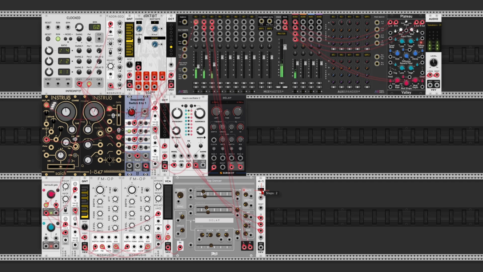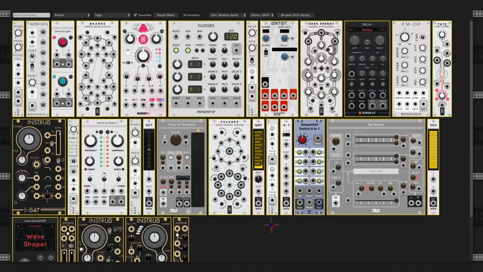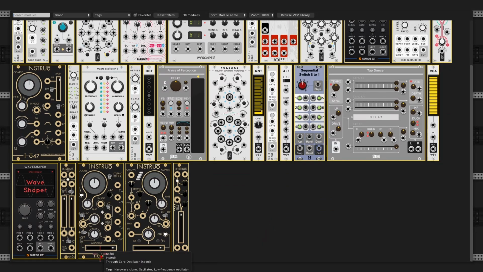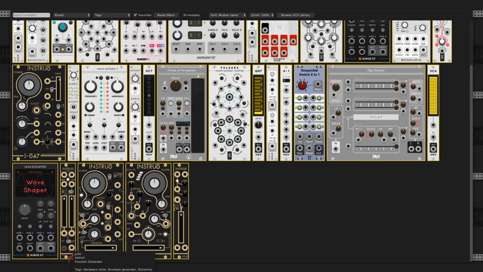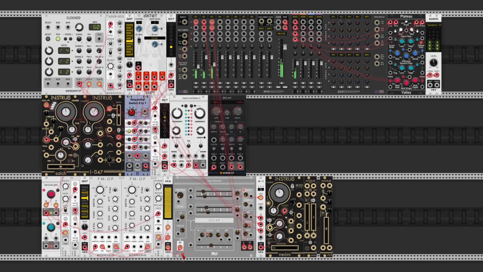Turn the switch into 3 steps, because that's how many notes there are, and trigger it using the third clock output. We'll let that clock output run at double speed, so that this voice plays a bit faster, and now we have to play the notes coming out of the output. Let's add in an Instruo I-o47 module for this. Connect the switch to the volt per octave input, and here we'll also need an envelope and VCA. The Instruo I-o47 module will be our envelope generator, and the Vinca will be the VCA.